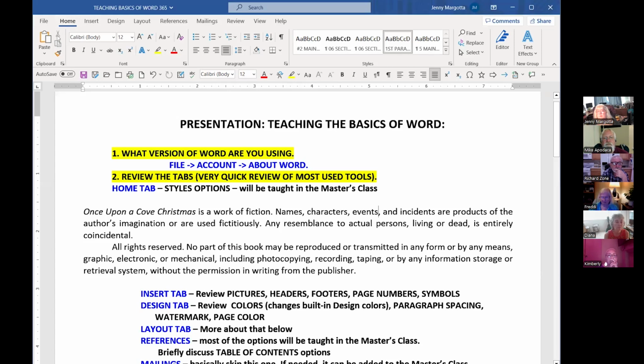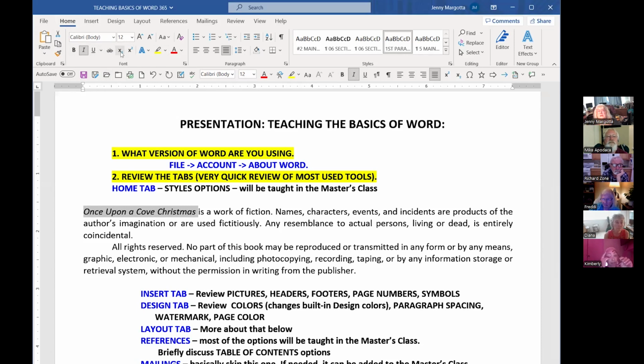The Home tab is one of the most used ones that you're going to find. You'll find pasting, you'll find bold, this is bold, this is italics, this is underline, this is strikethrough. Strikethrough is easy if you're manually saying, well, I think I'm going to take this out, but I'm not sure. You highlight something and you hit your strikethrough key, and you'll notice it puts a line through it. So you'll know that you're thinking about taking those particular words out. These are all toggle on and toggle off. You just click them on and off.